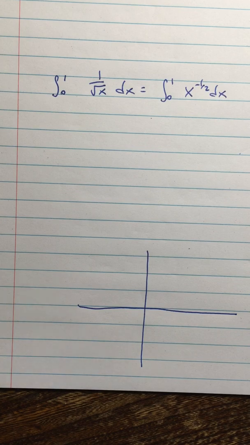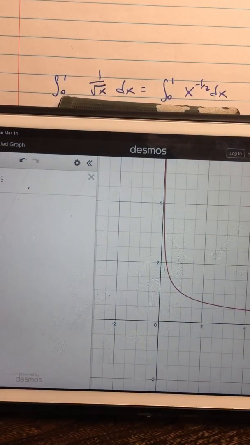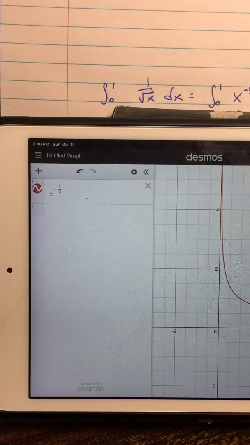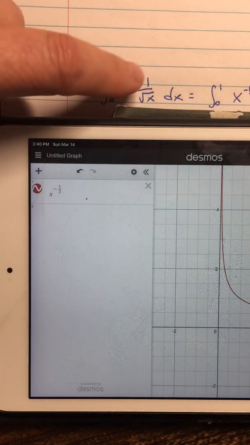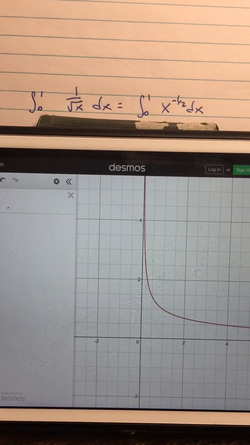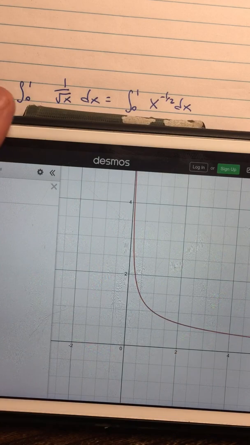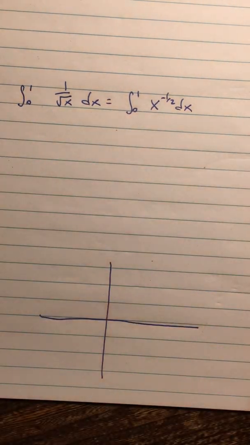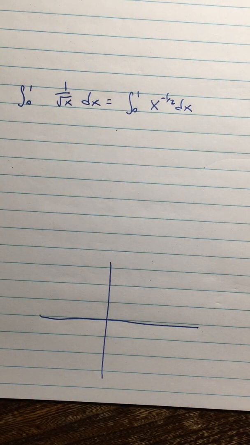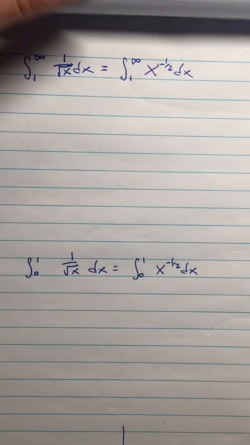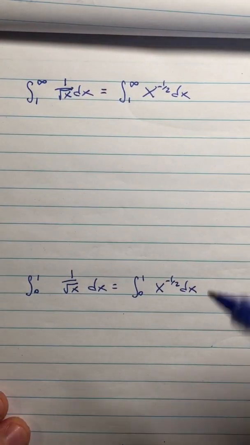Let's see what we got here in our Desmos. Yeah, we got x to the negative 1/2 right there. X to the negative 1/2 power, that's this integrand, all right? That's what the graph looks like. So how do you think it's going to break down this time? All right, well, I guess we have time. So you pause, do that, and come back. All right, so I'm going to assume you already did this or took your best shot at it. Let's see how you did.